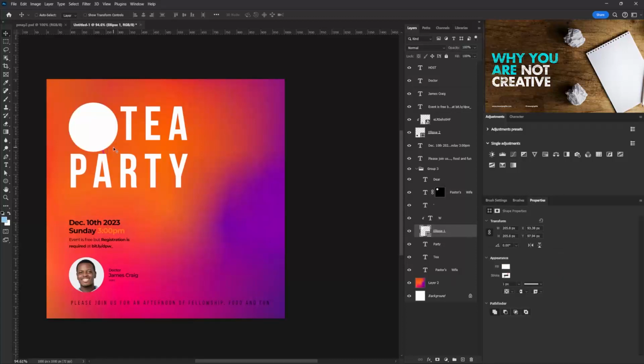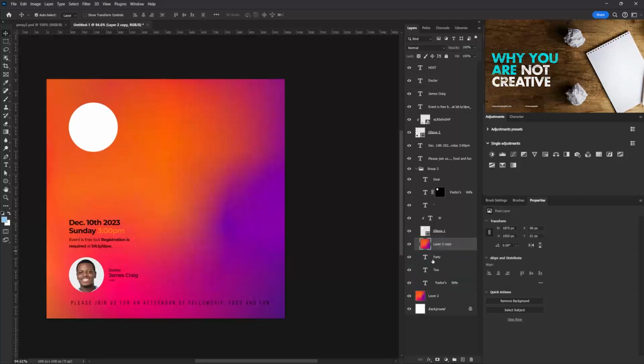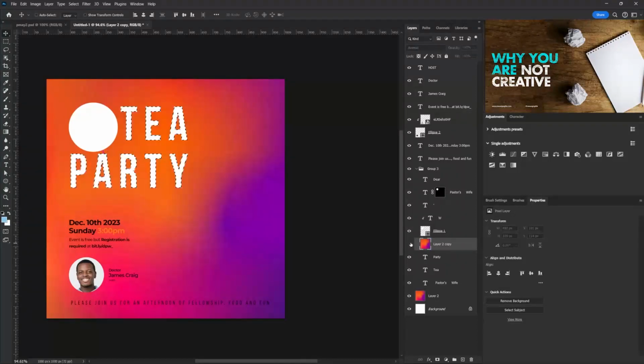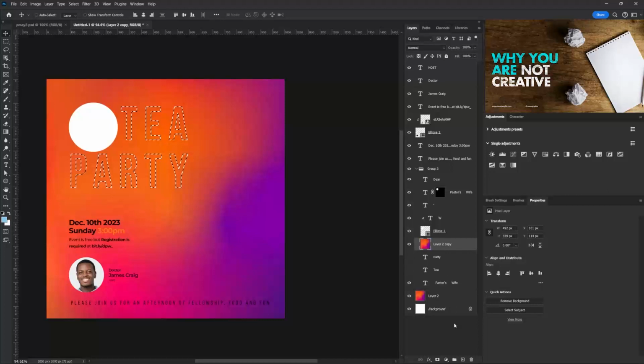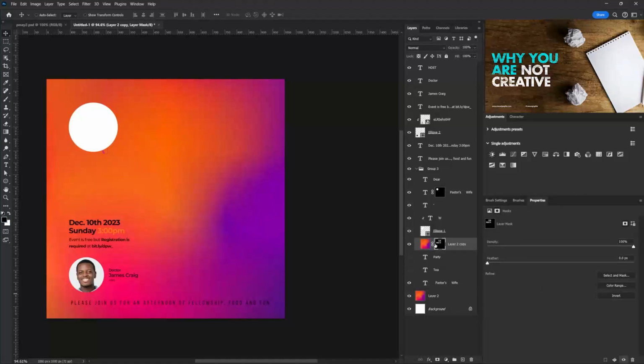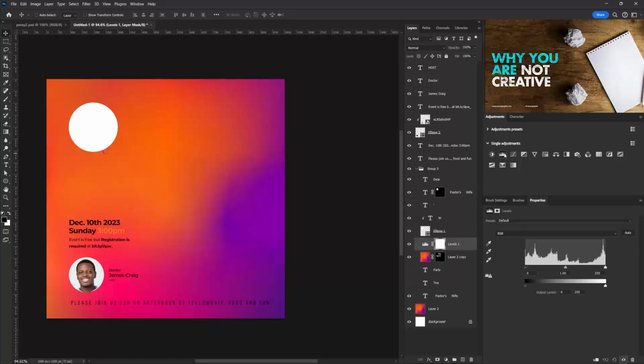Good. Now let's use the background to apply the color to this. So I'm going to make a copy of this, move this here, do the same move again by holding down Control and Shift. Then I'm going to click on the thumbnail of the text layer. So I'm going to hide this now and click on the clip icon here. And right now we're going to activate levels again, because that's what I mostly use to change the value of the image here. So I'm going to click on the clip icon now and make the same move again.